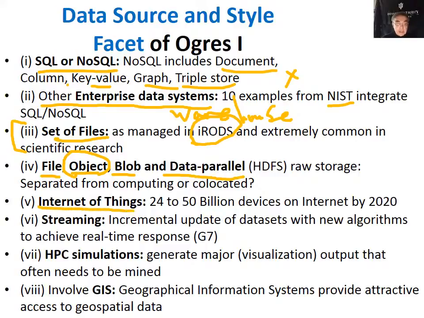Now, we've already discussed the Internet of Things in this unit, and we've already pointed out that 24 to 50 billion devices, and they are very different sources of data from sort of a giant warehouse. There are lots of little things. The streaming, lots of data streams. We pointed out most of the use cases were effectively streaming. That corresponds to the importance of incremental updates of data sets. This is inspiring computer science to come up with great new algorithms. That's actually industry/computer science. And you need to do this in real time.